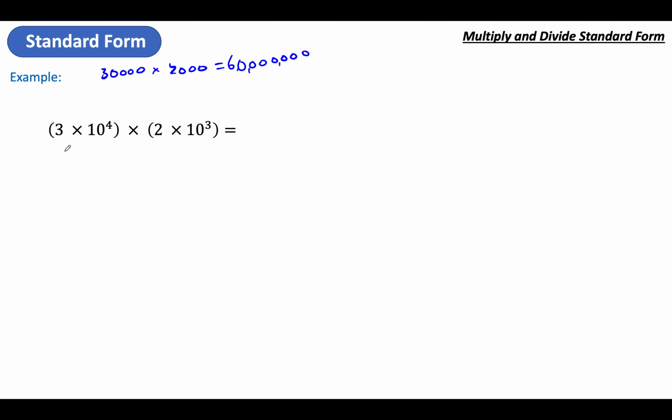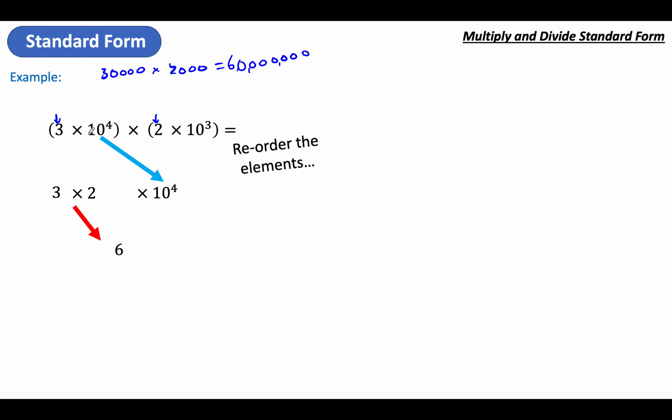Ignore the brackets for a moment. Actually, everything here is multiplied together. That means when things are multiplied together, it doesn't matter what order you do it in. You know, 3 times 2 is the same as 2 times 3. So we're going to reorder the elements, right? So we'll put the two decimal parts, the 3 and the 2, next to each other, all right? And we're going to times those together first to get 6.